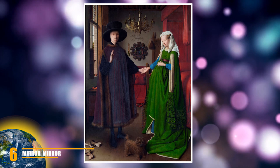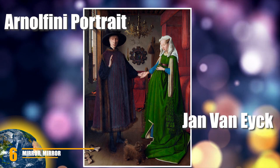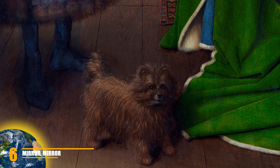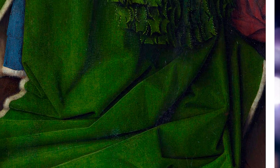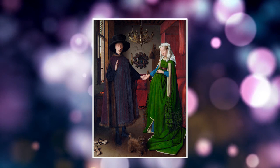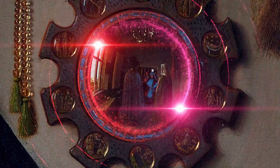In the 15th century came a painting that would baffle people for many centuries to come. The painting in question was the Arnolfini Portrait by Jan van Eyck. When you gaze at it, you'll see a very simple scene — one where a merchant, Giovanni Arnolfini, is with his wife in a room with various items around them. Van Eyck is praised for not just the painting, but the very accurate and realistic details it showcases, which is part of its charm. But for those who want to have their minds blown, you need to look at the circular mirror that is between the two people. Because somehow, not only did the artist create a near-perfect reflection of what the mirror would see, but it's believed that the blue figure in the reflection is Jan van Eyck himself.